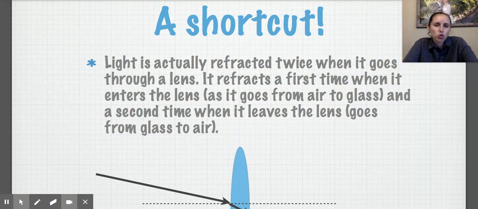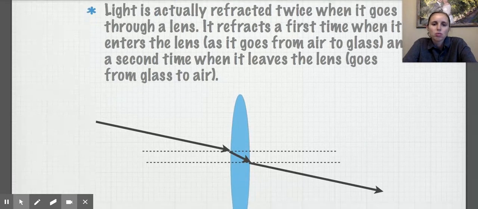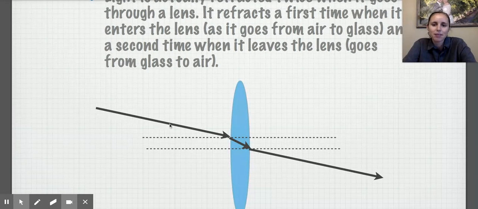We're actually going to be taking a shortcut when we draw these lens diagrams. So we know that light is refracted, or bent, every time that it changes medium. When we take a look at a lens, we're going to have light coming in. Our first medium here is going to be air. Our second medium is going to be glass. So light is going to go through the air and hit the glass. As soon as light hits the glass, it's going to slow down. It's going to bend. When light exits the glass, it's going back through air again. So light is actually going to bend a third time. So we see the bending of light 3 times. It bends first through the air, then through the glass, then through the air again.